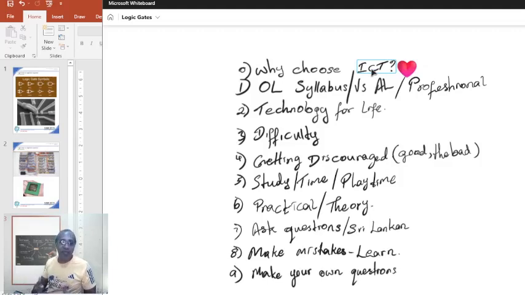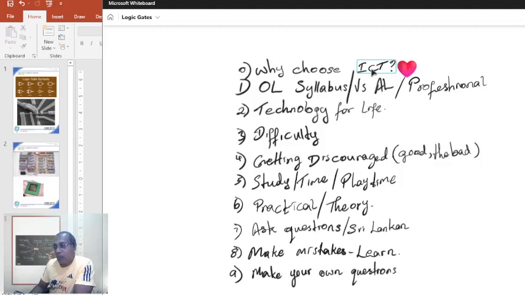When you write a program to solve a problem, and the problem gets solved, there's an accomplishment and a joy that comes with it. Let's say somebody's looking for a solution to their problem and you provide that solution. It's a joy to see that person finally having peace of mind because of your solution. So the main reason you choose ICT is because you are passionate. Of course, there are perks, you get a big salary and all that. But the main reason you should choose ICT is not that, it's the passion you have to solve problems.